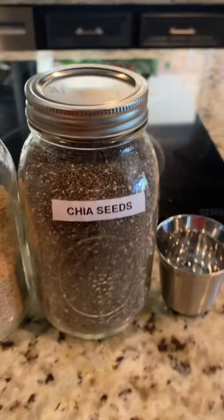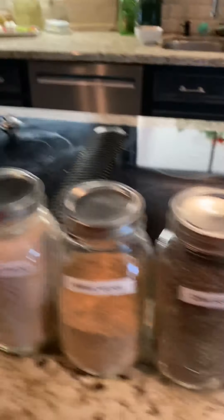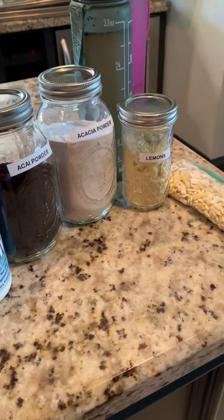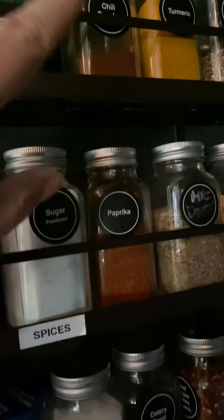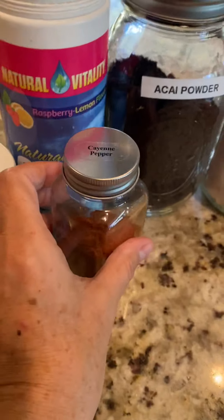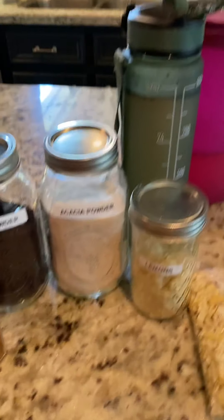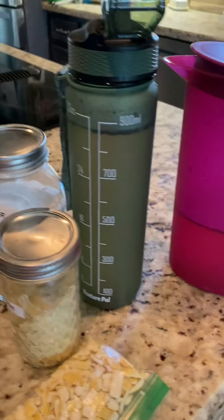Something I haven't done yet but I'm going to do is ginger — sorry, I was looking at garlic. You can put thermogenics in there as well, like cayenne pepper, which I put in my water a lot of the time. You can also easily put cinnamon in — all kinds of healthy things in your water — and you're getting the nutrition really quickly and easily without having to think about it.